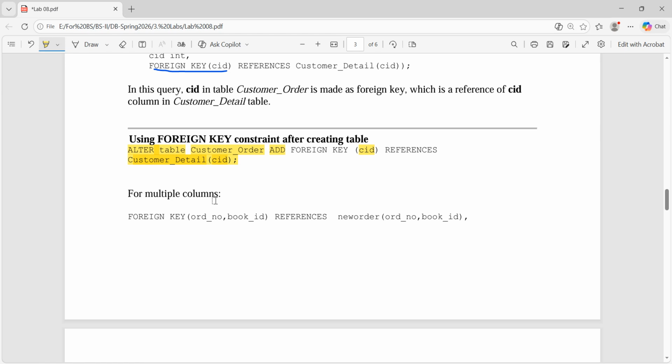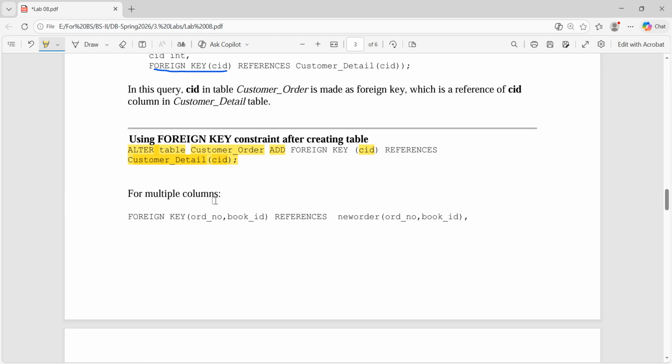For multiple columns, here multiple columns means if you want to apply a foreign key constraint on table level, because in the beginning of this lab we had discussed this. Some constraints are known as column level constraints as well as table level constraints. So the foreign key constraint is a type of constraint which can be applied as a column level constraint as well as a table level constraint.